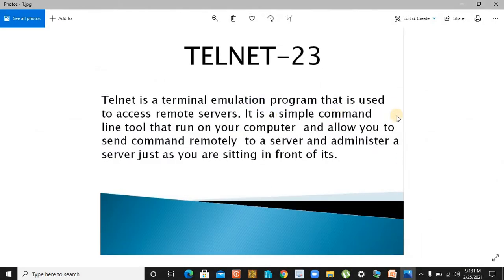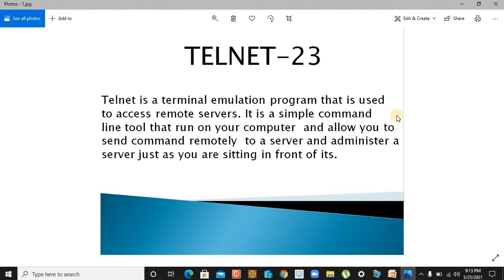Telnet is simply a terminal emulation program. It is used to access your servers remotely using the command line tool, as if you are physically present at that server, in order to administer, manage or do any kind of work on that server or those types of devices.